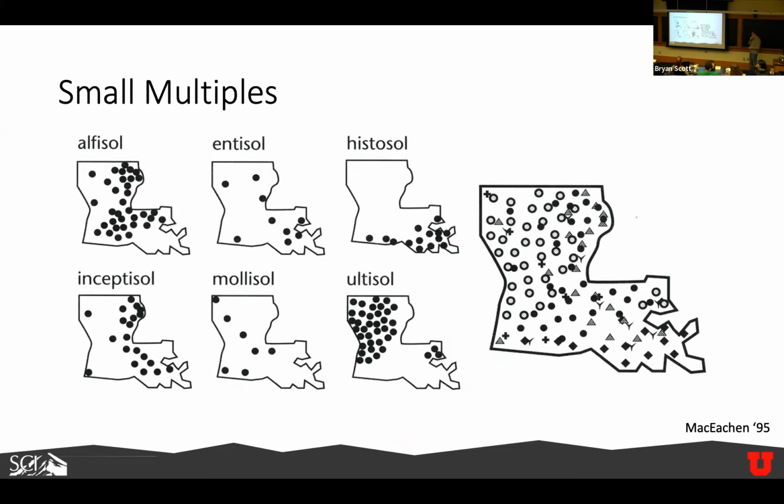Another thing that people love to do with visualizations is cram too much on them, when in fact it might be better to separate the data. So here we have a bunch of data that are different classes, different types. And what we've done on the right is use different shapes. And it's really hard to see any patterns in this. Whereas if you break them out into what we would call small multiples, you can see the patterns within each individual data type. You can see there's a cluster here, or 2 clusters here. You can see the patterns much better when you've broken them out than when you have them all together.